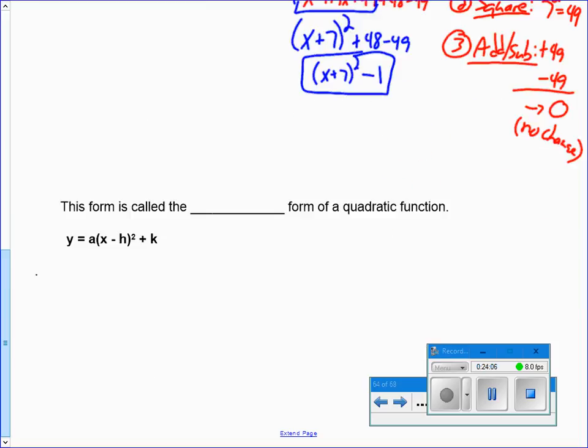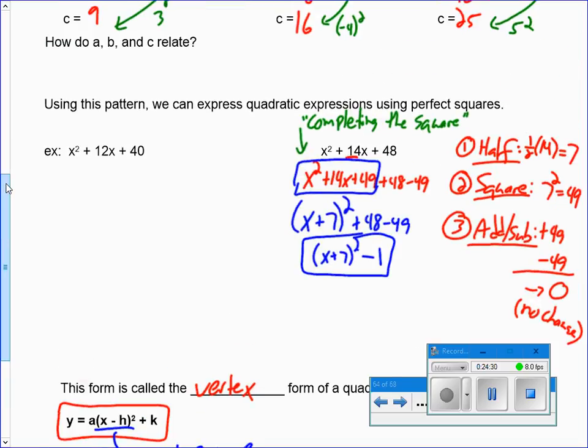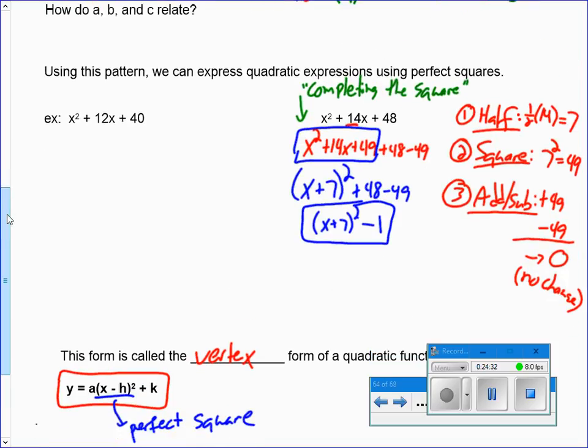And the idea behind this is we're trying to go back from the standard form to something that you'll work with next semester called the vertex form of the equation. You'll notice in the vertex form that we always have a perfect square. So that's what we're trying to create. And we can always follow these three steps, half, square, and add. So the last one I'll do here again.